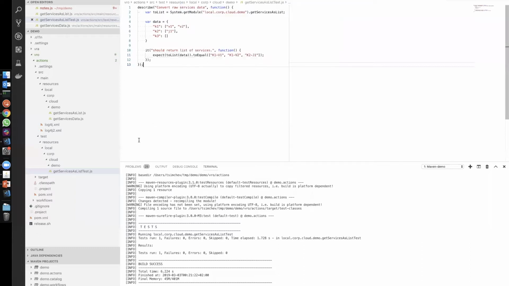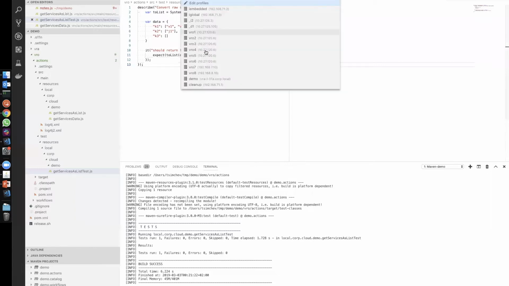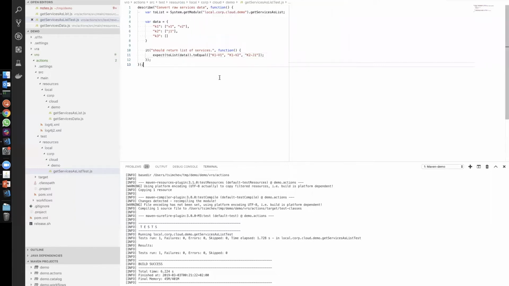So first thing that I need to do, I need to connect. On the bottom left corner, there is a server, so I need to choose my vRO server. And I'm triggering some data collection that will automatically fetch the inventory of my vRO in terms of content inventory: actions, configuration elements, etc.